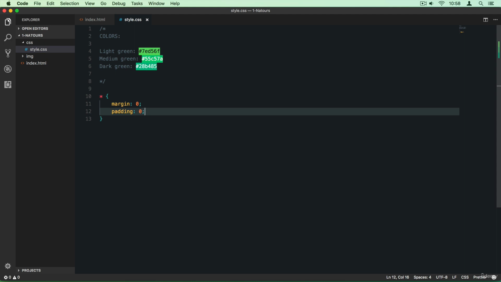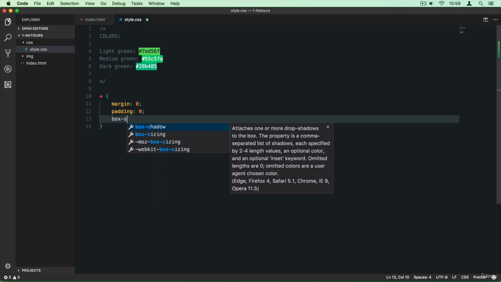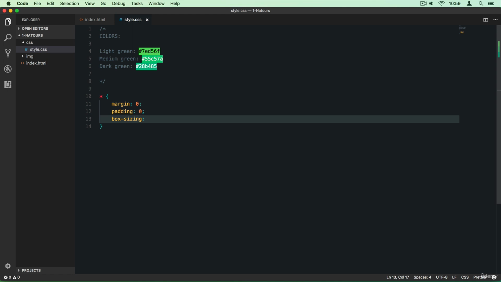Like for example, an H1 element, so the main heading, there's always some margin in it, and we don't want any of that. So this allows us basically to start clean, without the browser adding any margins or paddings that we don't want to our elements. Now another thing that we're going to do is to set the box-sizing property to border-box.